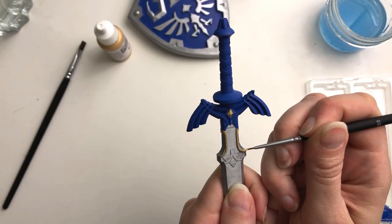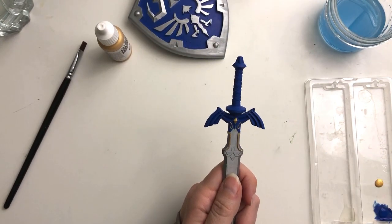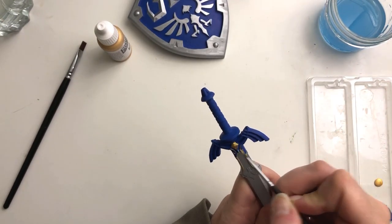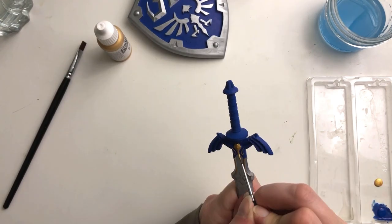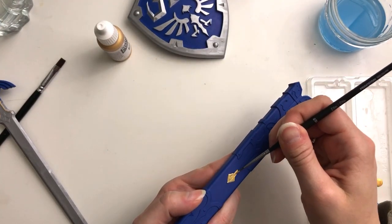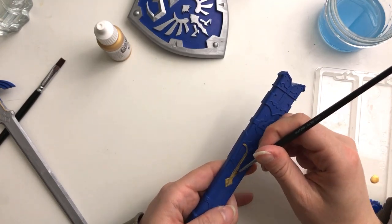So while it's not completely accurate, it's the best option I had for right now, and eventually I'll make a more accurate shield, or else find a better shaped version of the more ornate Twilight Princess shield at some point in the future. The Hylian shield's changes since Ocarina of Time have been pretty small, and the core elements pretty much stay the same, so it's an inaccuracy I'll tolerate for now, just for the sake of having the project finished.